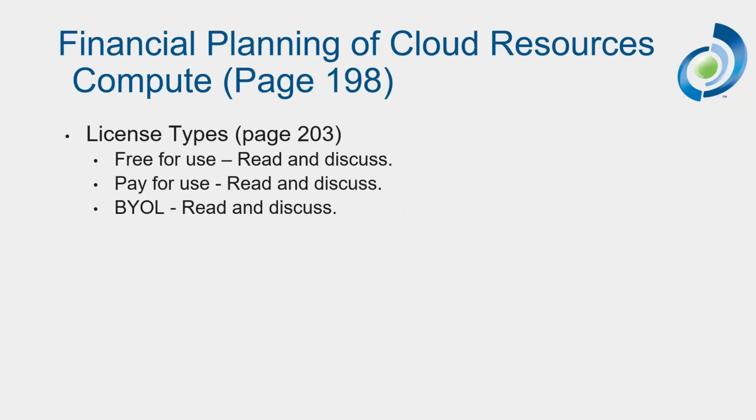We won't spend a lot of time talking about it here, but free for use just means that it's free for you to use for a certain amount of time or some reason. And then there's pay for use that puts rules around how you can use it, how many users you can use, how many can use it at one time.